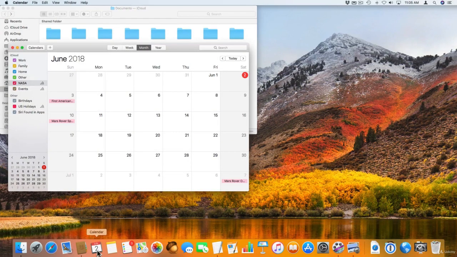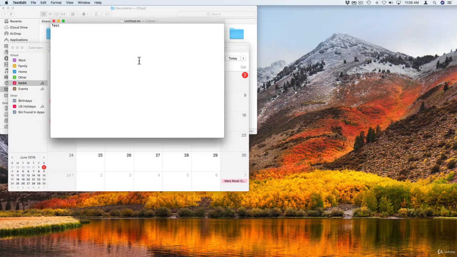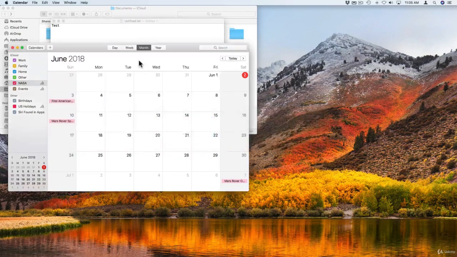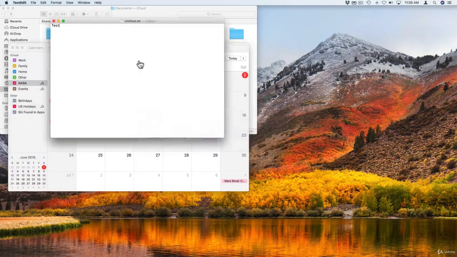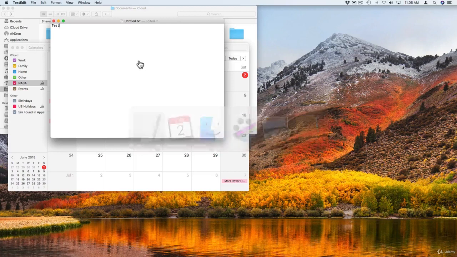You hold the Command key down, and while continuing to hold the Command key down, you use Tab, and the first time you tap Tab it brings up the application switcher here. I can use my mouse to click on one of these, but I can continue to tab through them. The Command key is being held down continuously, and I'm tapping Tab. When I get to the one I want, I release the Command key and it jumps to it. It makes it very easy to quickly jump between the top two applications that are running. You can also hold the Shift key down and Tab works backwards. So forwards, and then with Shift it's backwards. Really handy and quick way to switch between apps.